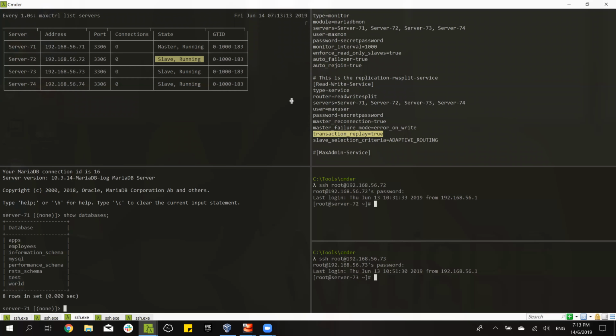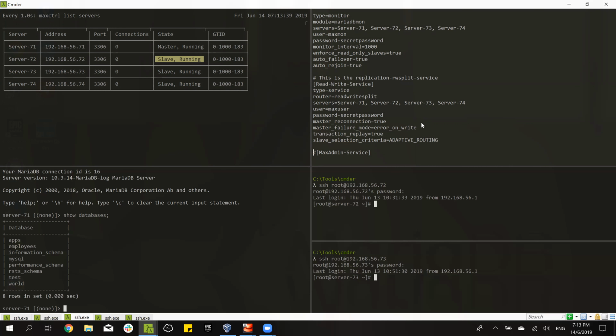Same thing goes for your select queries. If you're running a select statement and that particular node goes down, MaxScale will automatically execute that select query on the other node, and then your client, your end user, or your application will basically be getting the output regardless, right? But of course, if there are no more nodes available in the cluster, then this will happen, right? MaxScale can't do magic.